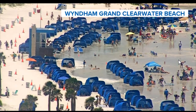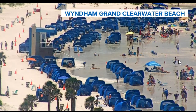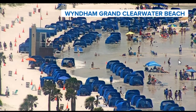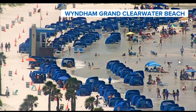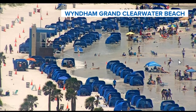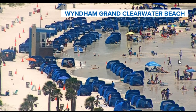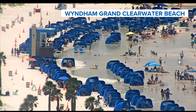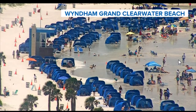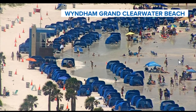Water temperature, by the way, is 87 degrees. We hit 90 almost a month ago. It cooled a little bit, but it's come back up. And with the westerly winds, very warm lows, you know, low temperatures end up being basically in the upper 70s to near 80 in the morning because the wind's coming in off the water, and the water's 87 degrees. And so that kind of all works together to keep things getting warmer and more humid.